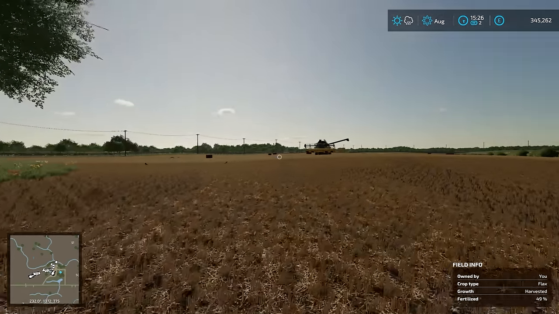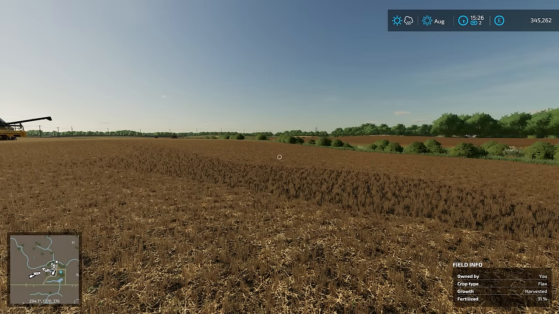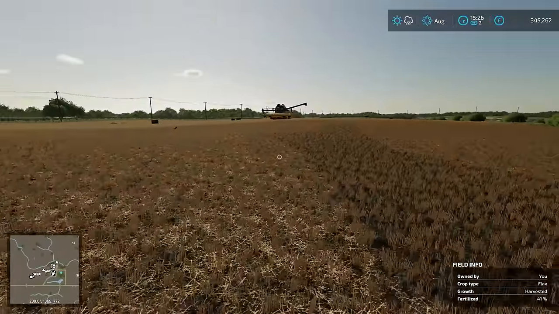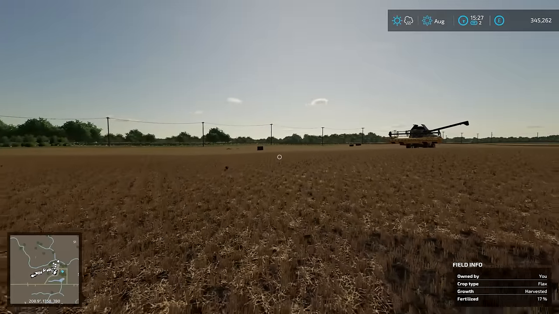In the previous episode we did manage to get half the field harvested. It's actually one big field sort of split into two with the water course. So all of this is done and we have baled the flax as well. So we have flax straw which is going to be used in a spinnery.